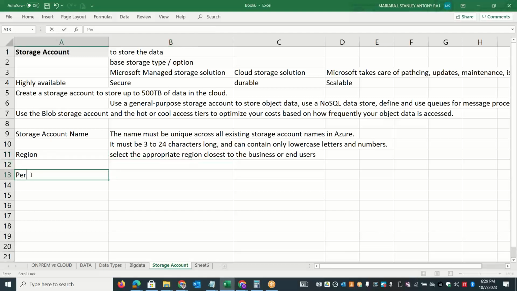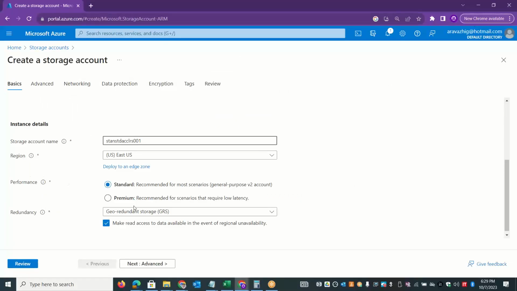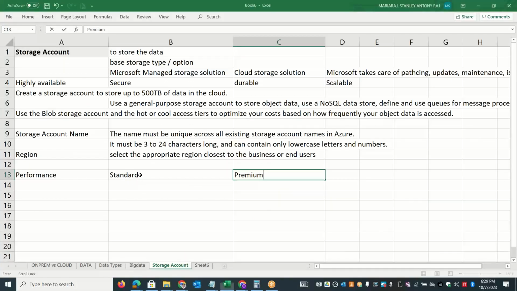Now, when it comes to performance category, there are two types: standard and premium. In any cloud, if you go for standard, what they generally use on the back end is hard disk drives, which are magnetic drives, the old or legacy type of disk storage, where you have the platter, spindle, and all those things. Premium is always SSD, the solid state drives, which are your flash drives.